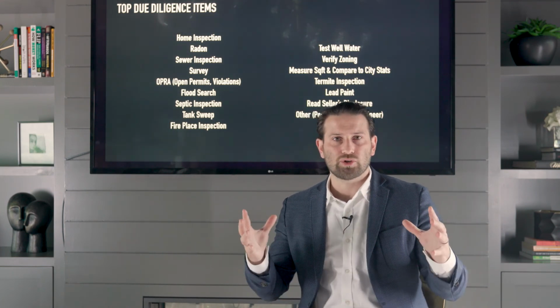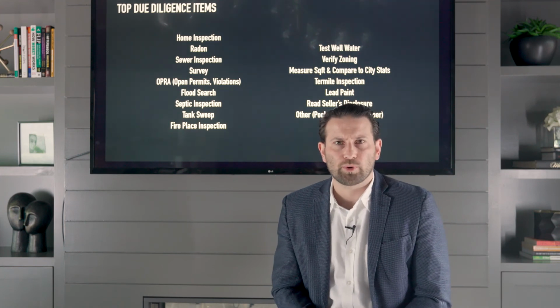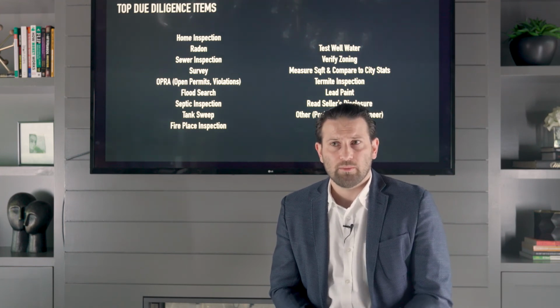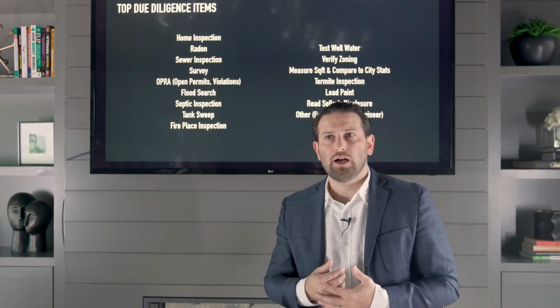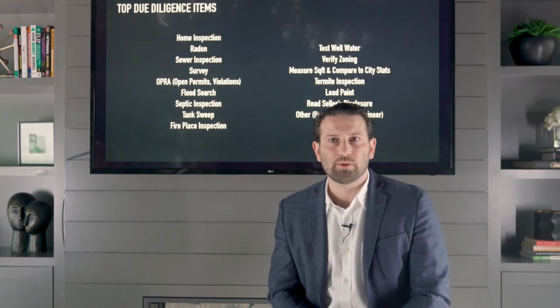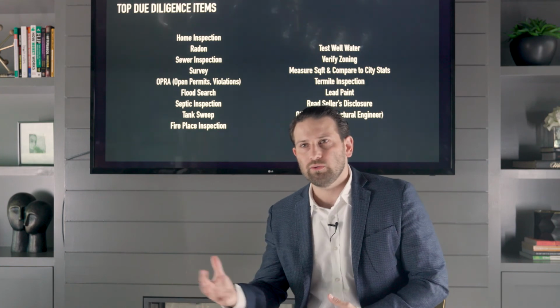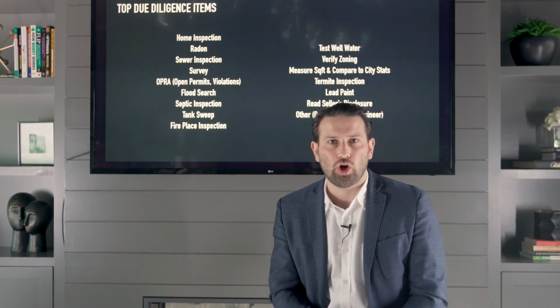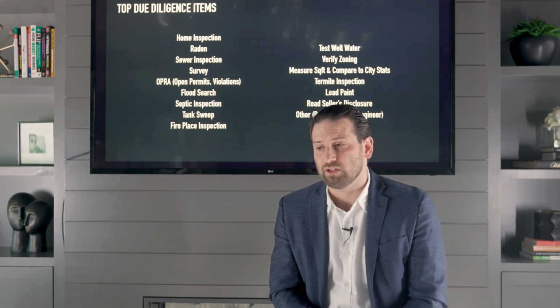Read the seller's disclosure. If there is no seller's disclosure, then you have to take extra precaution, obviously, with all your inspections. The seller's disclosure is basically a document that sellers fill out before even putting the house on the market, disclosing any problems or previous problems that they had. Water in the basement, things like that, insurance claims, that should all be on the seller's disclosure. So ask your realtor to ask the listing agent for the seller's disclosure.